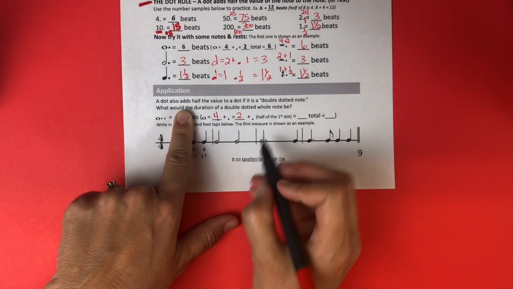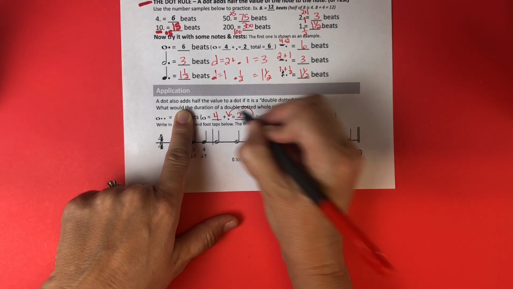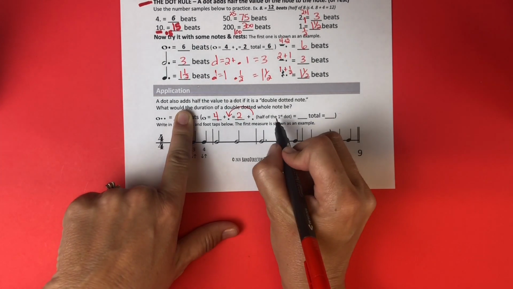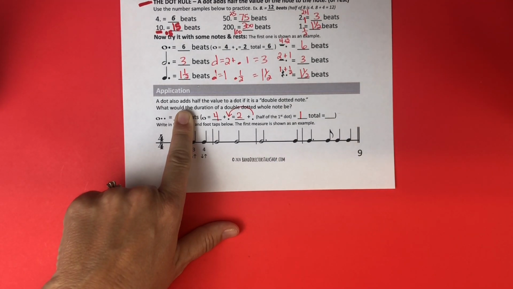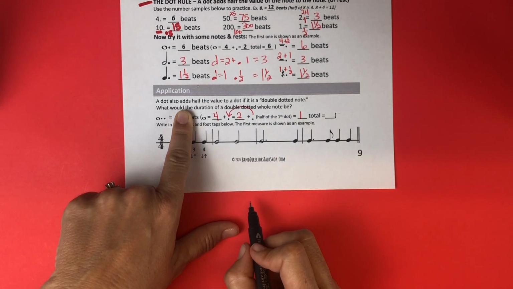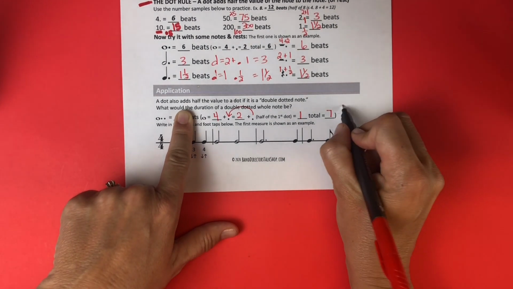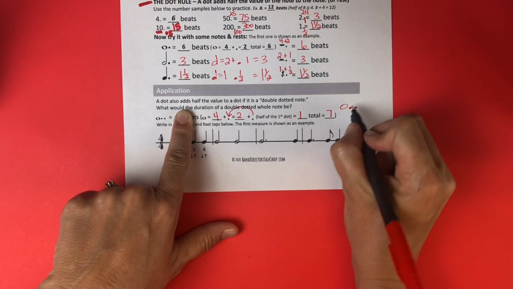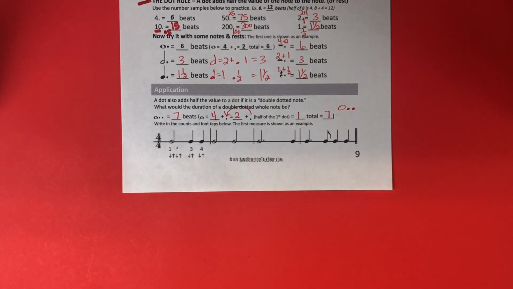2. Now be careful here. This dot is worth half of that dot because it follows that dot. So half of 2 is 1, right? So super easy, you're going to add 4 plus 2 plus 1, and you get a total of 7 beats. So again, the whole note is 4, the first dot gets 2, the next dot gets 1, so the total is worth 7. So then you're going to put 7 beats.